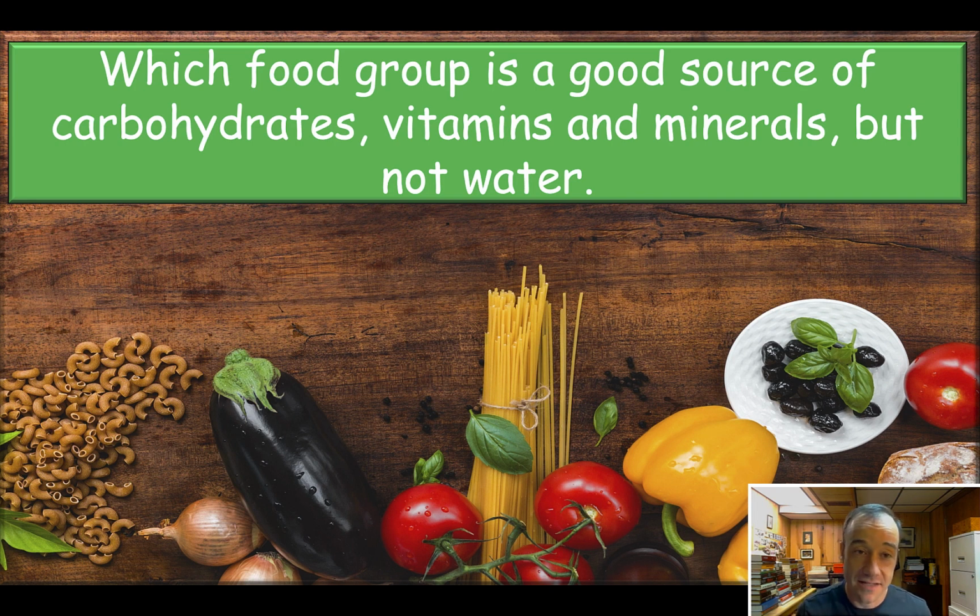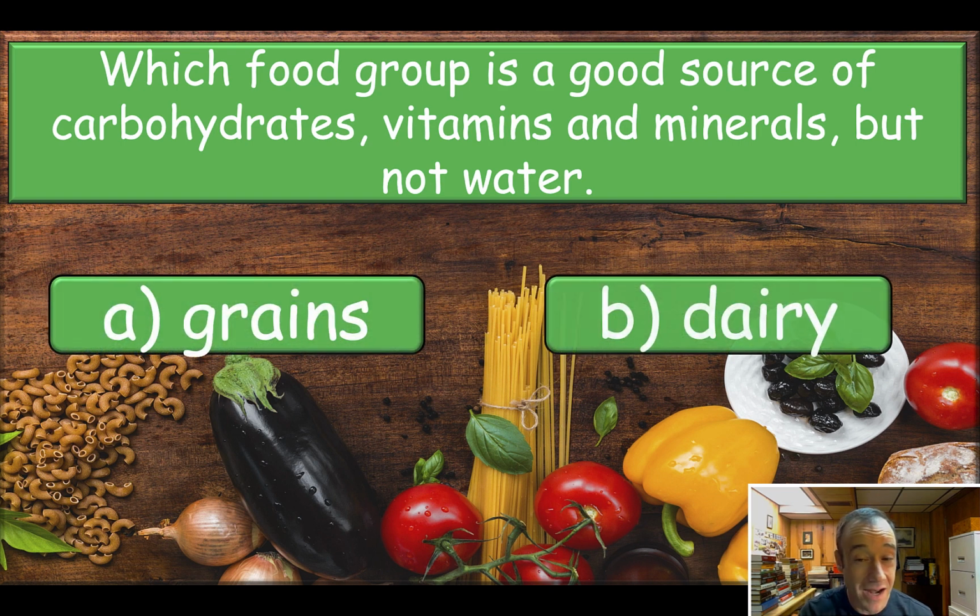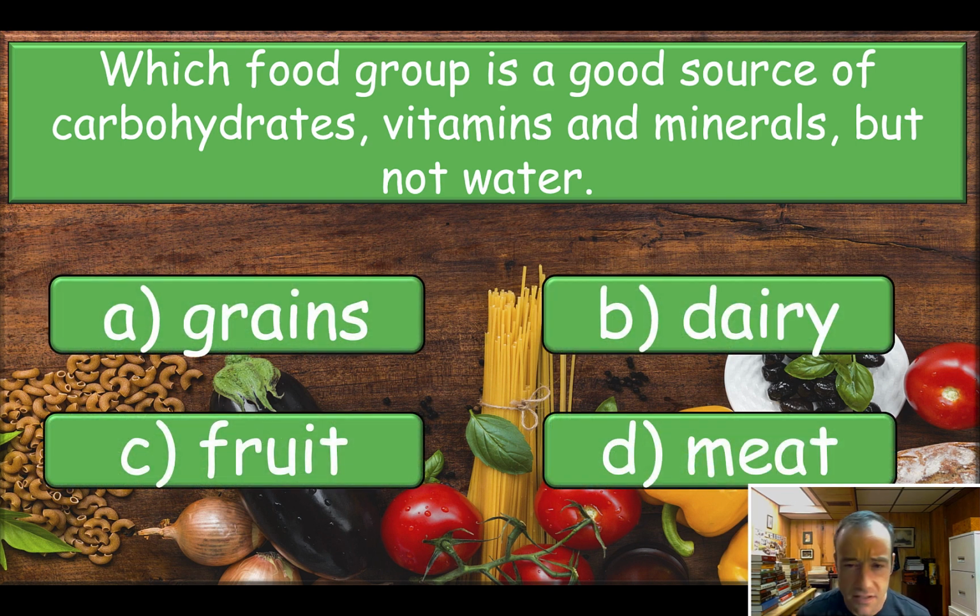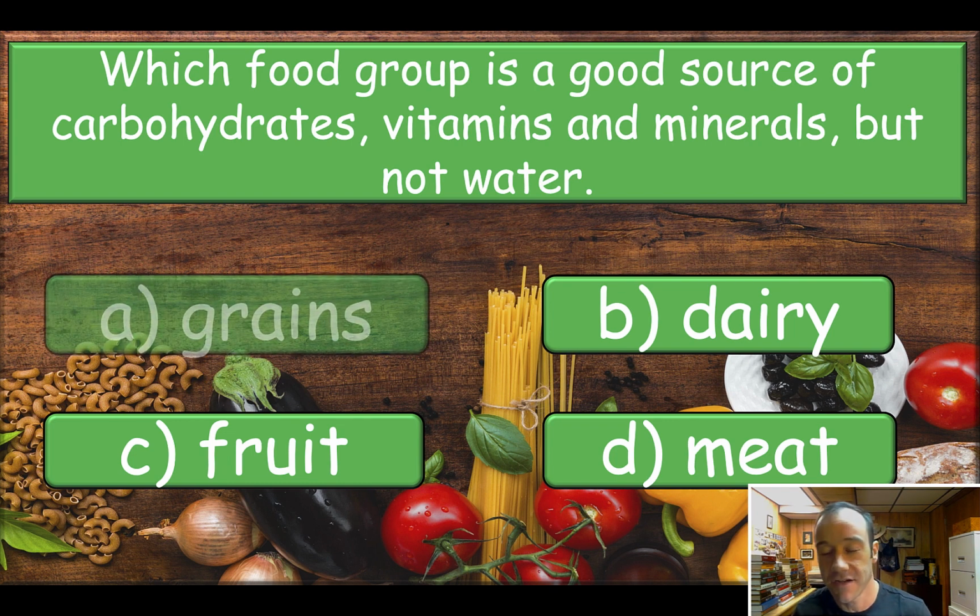Ask them, or have the class ask, which food group is a good source of carbohydrates, vitamins, and minerals, but not water? Okay, so they need to think, and then you can play this as a game. If they get it right, they can come up to the board and write the correct answer. It's fun. You can just have them volunteer the answer if you like. Have them write the answer, have their desk mate check. A fun way to do it is to have them run to the board and write what they think it is. If you have enough space on the board, present the question, they run up, and write out the word.